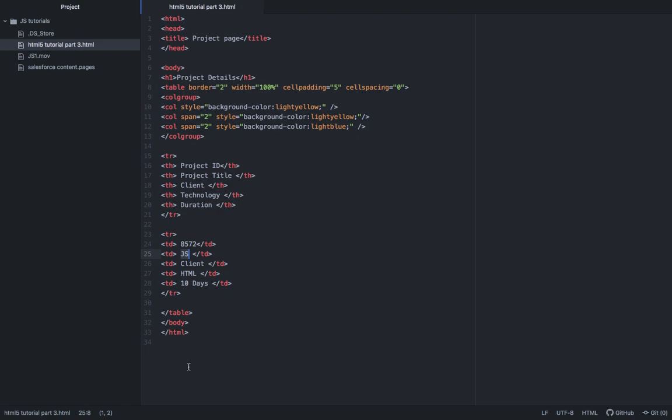So in this fashion, generally you go ahead and implement your tables in HTML. I'm just closing the table tag. If you want another row, then you have to go for another tr tag. If you want another data, then you have to go for the td tag, and if you want a header tag, then you have to go for the th tag. Just I'm closing body and HTML.